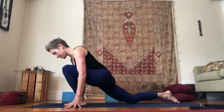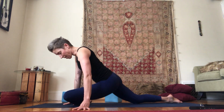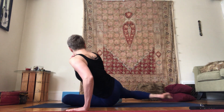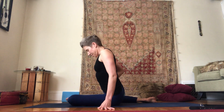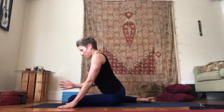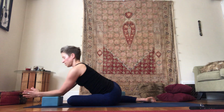Hands come down. Heel toe your left foot over to the right, bringing that outer leg towards the floor. And then the right leg, 90-90 position. Right knee in line with your hip. Left knee in line with that hip. Come forward, forearms come down. You can also bring them onto a block.